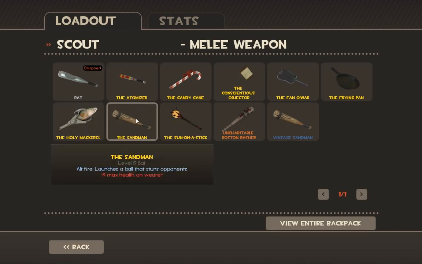Scout is ridiculously good, and really the only reason he's not the most overpowered class in the game is because he doesn't do as much damage as the explosive classes do. Soldier and Demoman do ridiculous damage, and also they have splash, which is another thing. But I guess that's basically all the weapons.